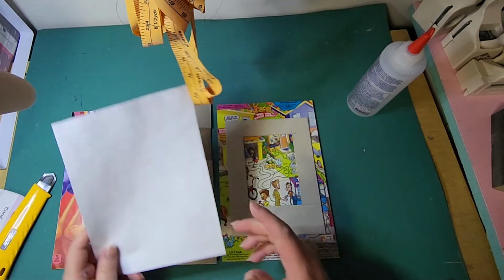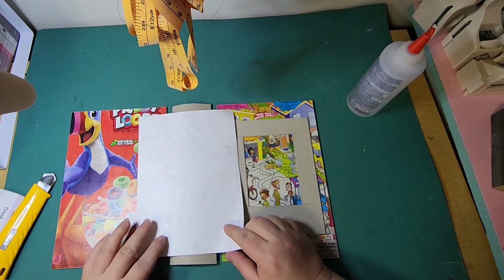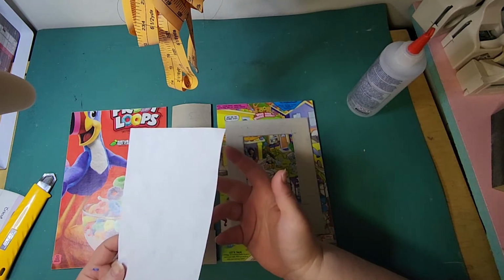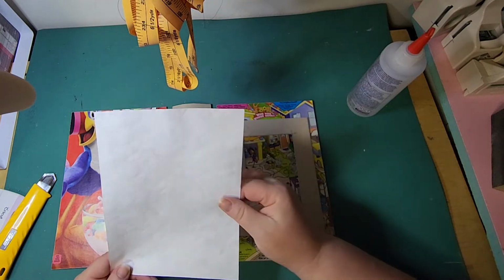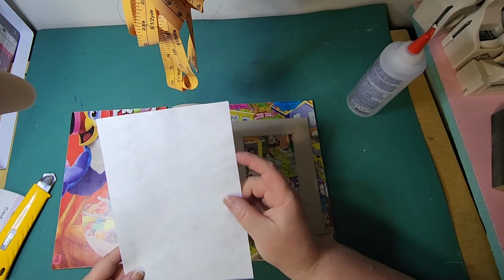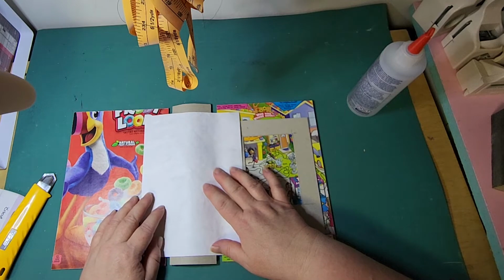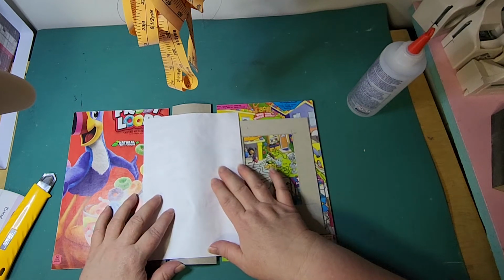All right, and this is Tyvek. This comes from mailers, like envelope mailers that you would mail off things in. So it's this kind of fibrous material. You can buy Tyvek in large rolls at the hardware store, but I find it cheaper to buy these envelopes just at Staples or wherever. You can get them online. So just look up Tyvek mailing envelopes and you'll find this fibrous material. So the purpose behind this is it doesn't tear easily, and this is going to form our hinge. The hinges on these take a lot of wear and tear, and so they need something to kind of bind everything together and take the majority of that wear and tear.